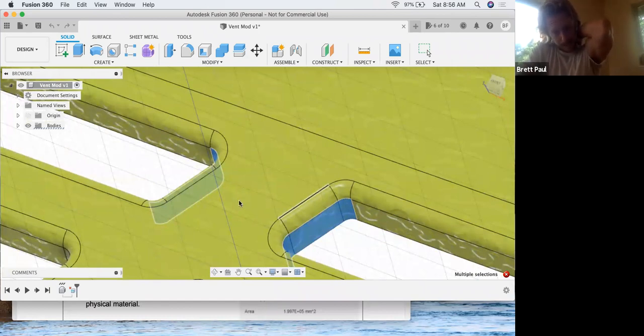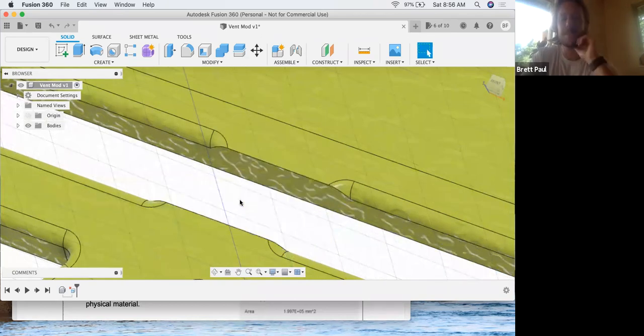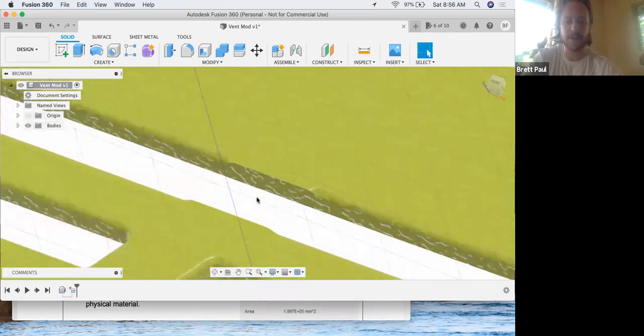And we're going to see what that does. Great. So as you can see, it's effectively deleted the feature between these faces here. But we're going to have to do some cleanup to make it look like a finished vent.